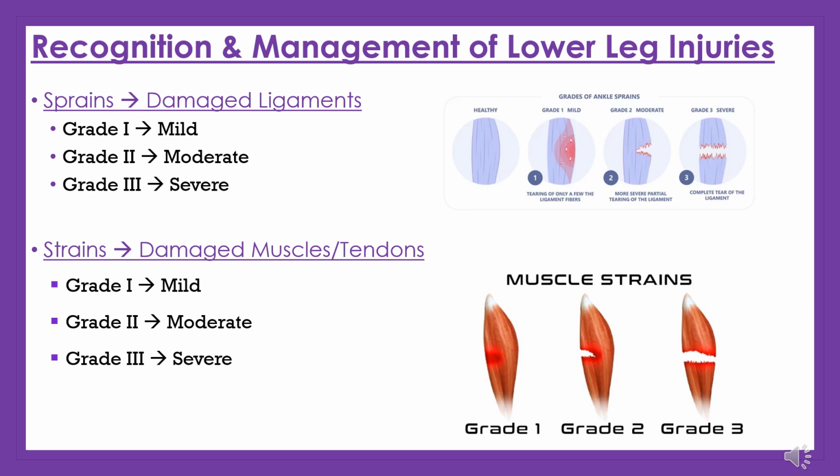But those that have had previous sprains to the ligaments in the ankle in the past are more likely to have a more severe grade of ligament sprain. Grade 3 sprains need surgical correction to fix the ligament. It doesn't matter how much time we give that ligament to heal. If it's a grade 3 full rupture of a ligament, it's not going to heal itself, and the patient will not have proper stability in that area ever again without surgical intervention.